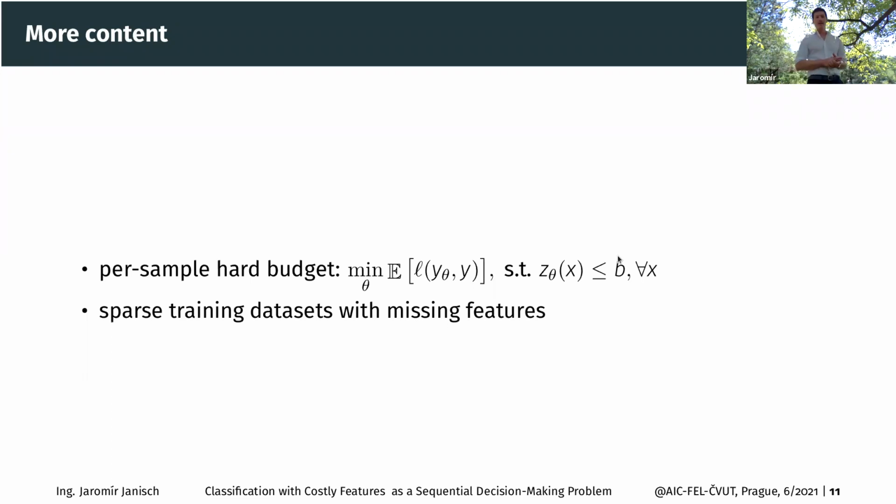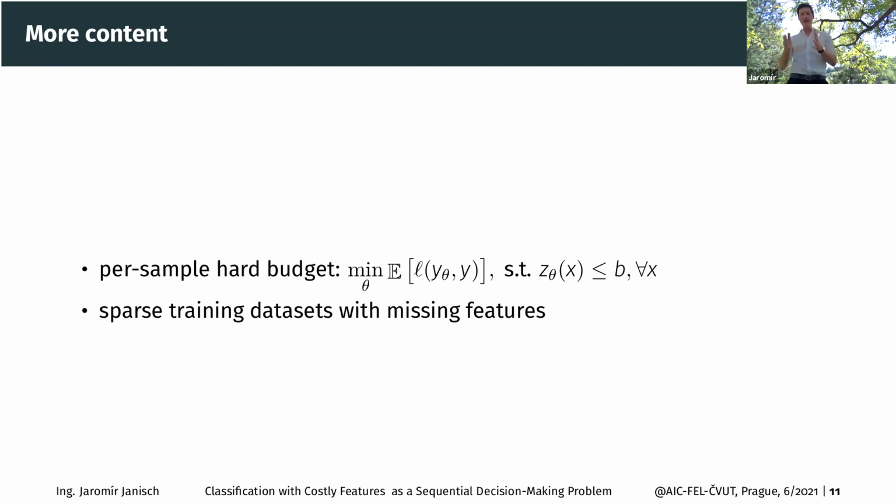So another setting is that you actually don't have a full data set. You have a sparse set. This is a setting in which you have a lot of historical data from tests performed on patients, but you cannot go back and do another test for a patient which is simply not there anymore. But in the evaluation, in the production, you can of course do whatever you want. You can ask any feature you want. So this is a setting with sparse training data sets, where we again approach it in a principled way.